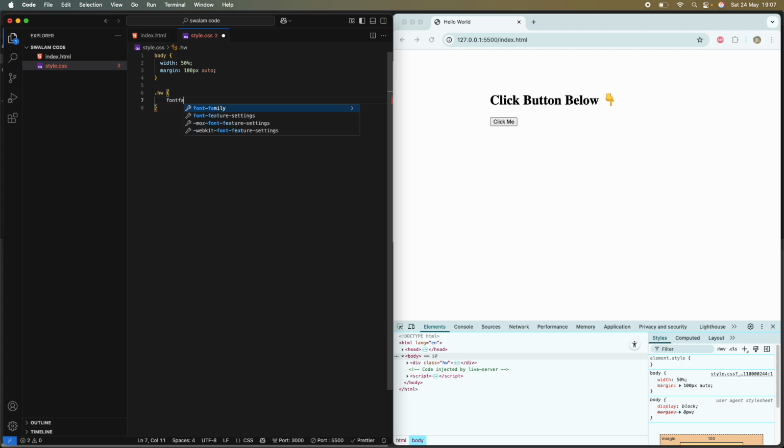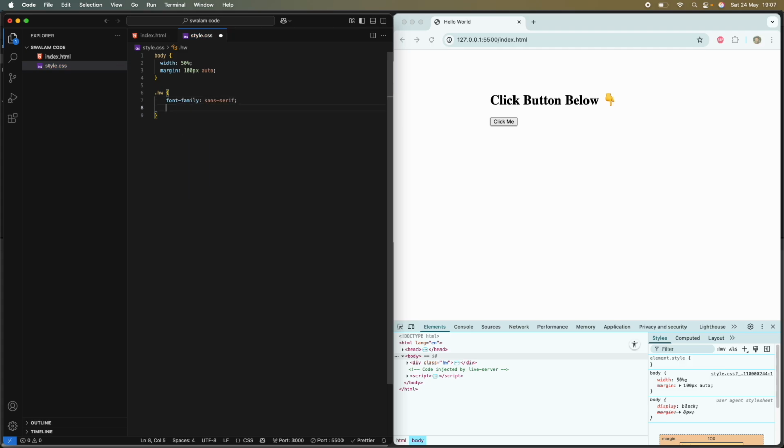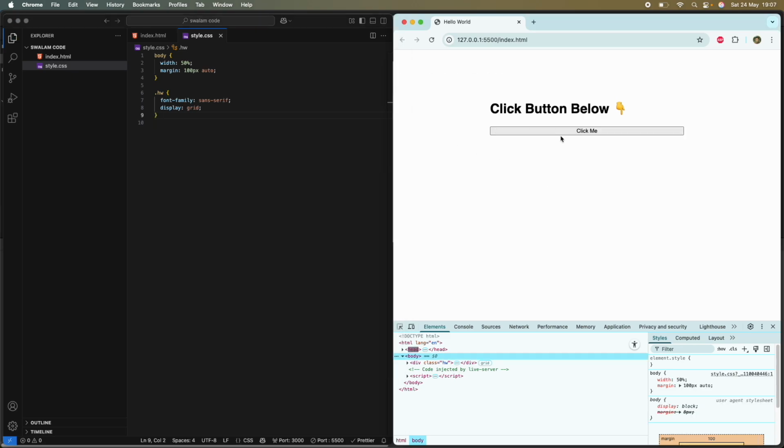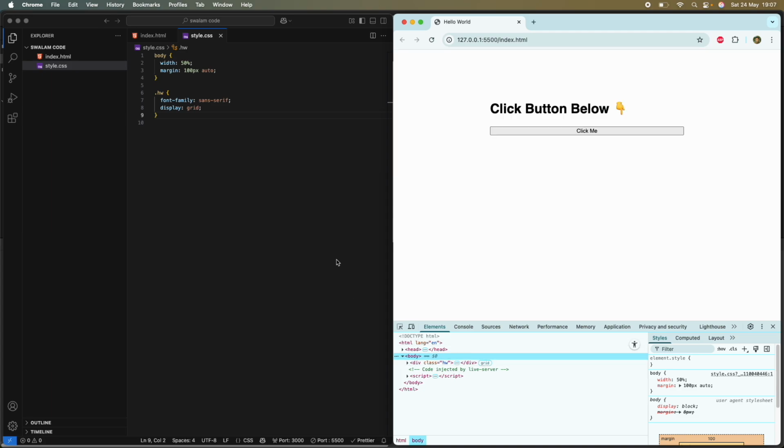We can have a font family, sans serif. We can display grid. So I'll give it a grid format. So we change the font family and we give it a grid style, as you can see. So this is the body and there's a grid.